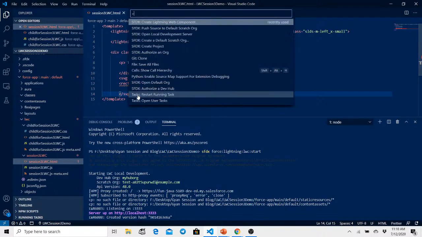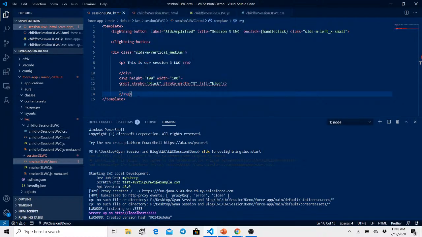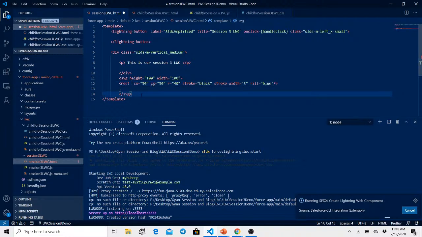Or I can create a new component, session 3 SVG. Let's take circle.